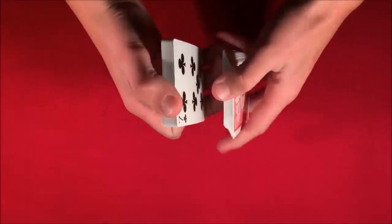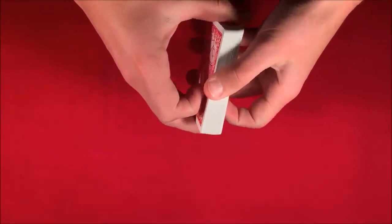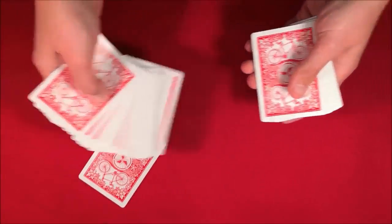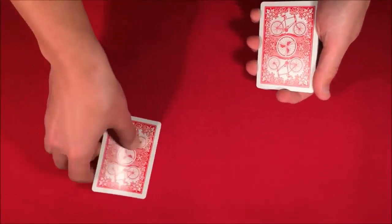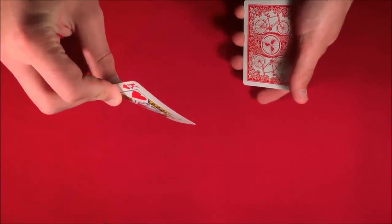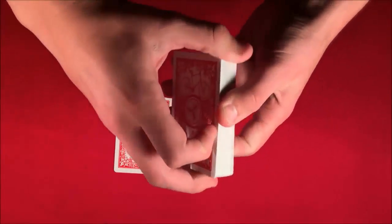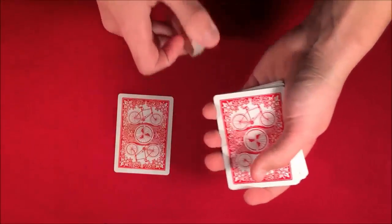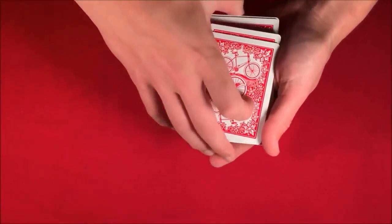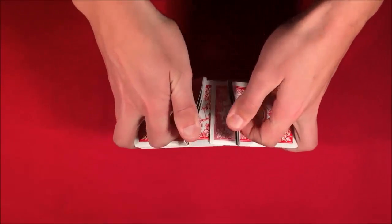So in order to do this trick, let's say you mixed up the deck and you had a spectator pick a card. It can be any card. Let's say they were to pick this one. In this case, I don't want to look at it, so I'm going to show you guys the card. Hopefully you can see it here. And all I want to do here is, you guys can say stop. Let's say you were to say stop right there. All I want to do is stick your card into the middle and leave it there. And then maybe I can cut the deck a little bit and mix the card further into the deck.